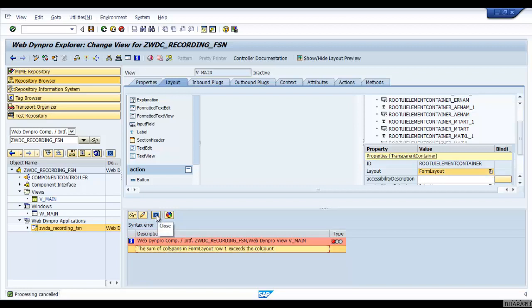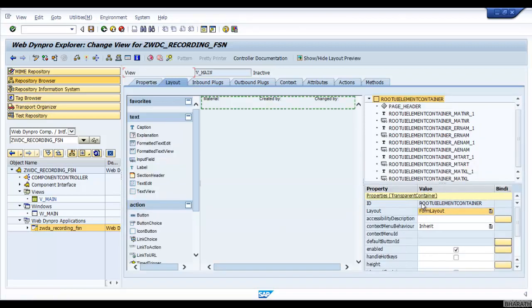Form layout is the layout type provided with EHP5. Till EHP4 there was no layout type called form layout. Form layout is similar to Adobe Forms, so this layout type considers such a format, as when designing the form.